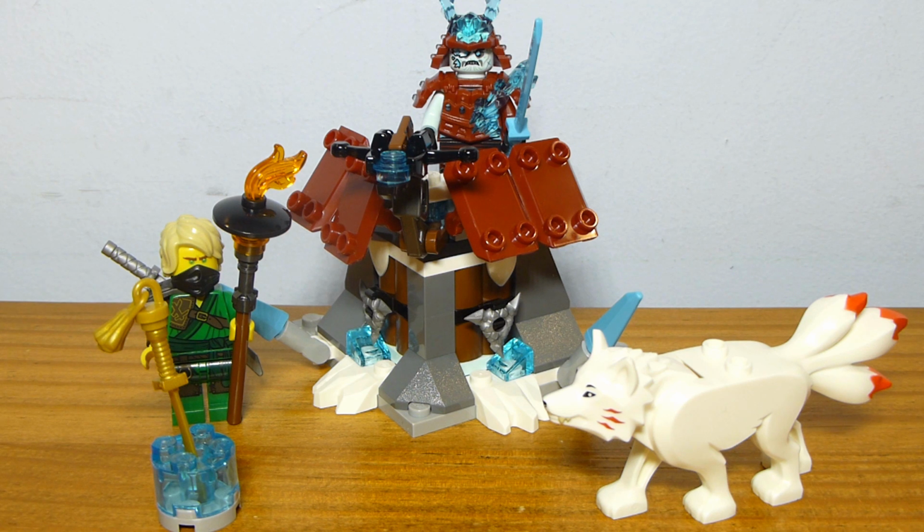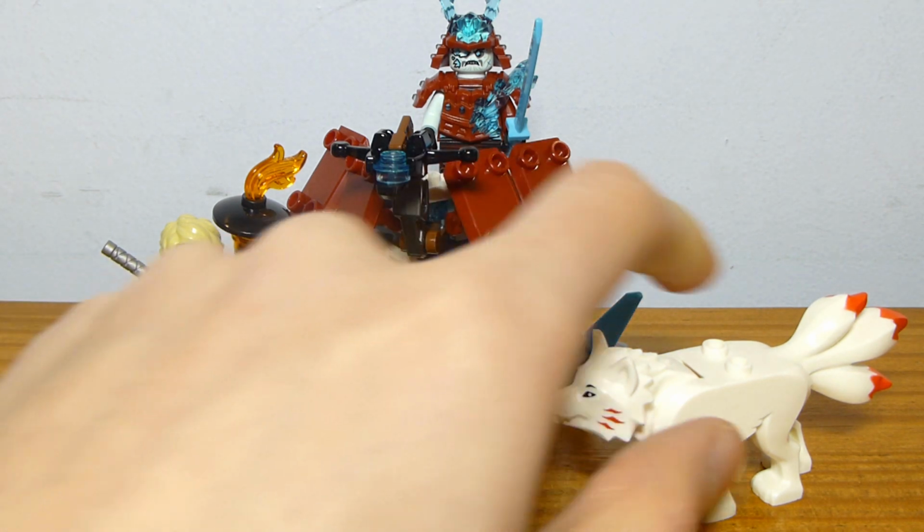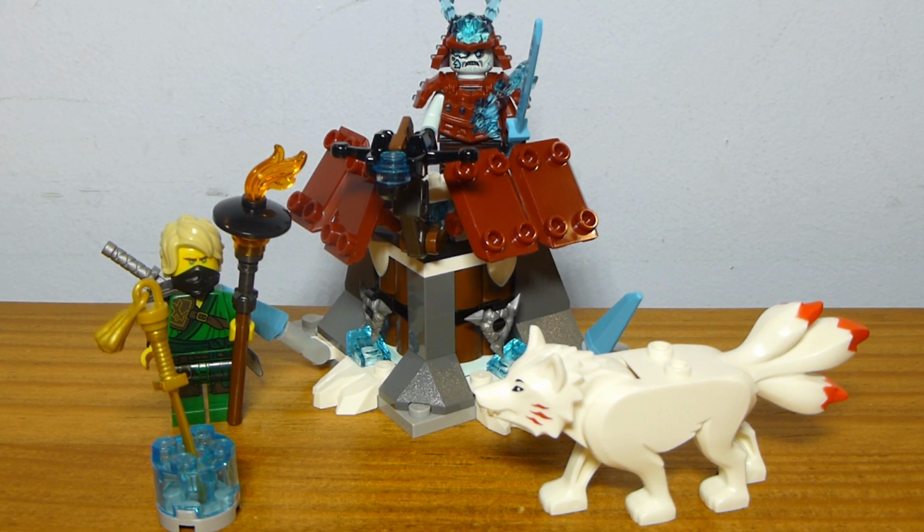If you get the land bounty, you'll have most of the ninja in their masked versions, and then you'll just have this Lloyd, and you'll feel like you need to get the Titan mech to get the masked Lloyd. But that aside, it is still a version of probably the main character. I guess not really the main character this season, but one of them. And Blizzard Samurai is just an army builder figure, so I guess it's never bad to get them, but it's not a draw to this set. So it's really left with just, you're spending $15 to get this Akita figure, and you get some other stuff that you don't care as much about. And in that sense, not a huge fan of this set.